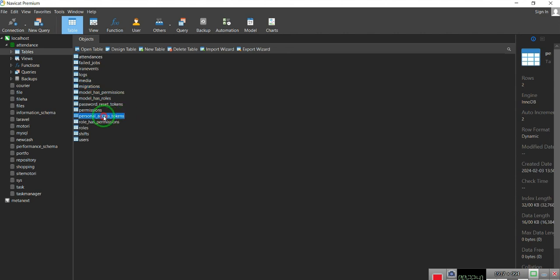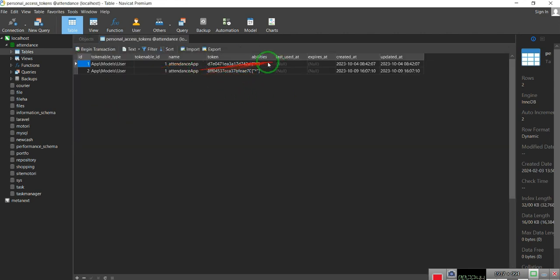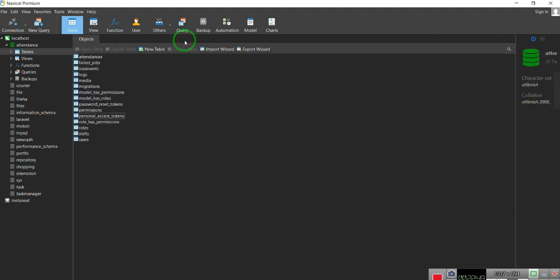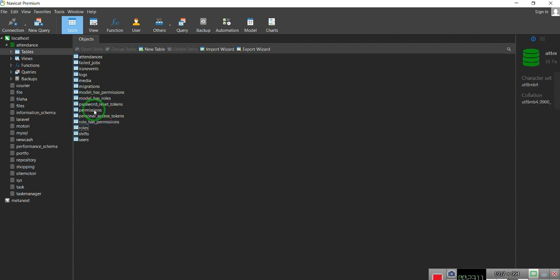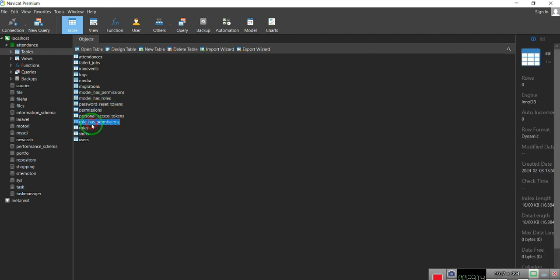Personal access tokens are for tokens that we created, and when the user wants to log in through the program, and other related tables. Well, attendance, media, shifts, users, roles: these are the tables that we created ourselves. Role permissions, password tokens, model roles: these are the tables that Laravel makes for us.